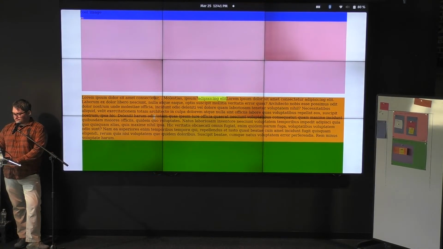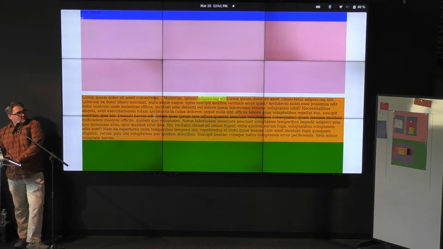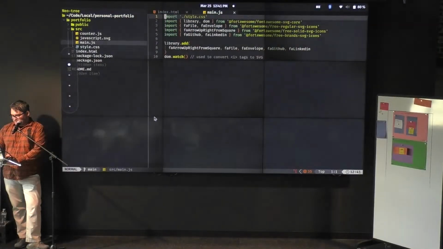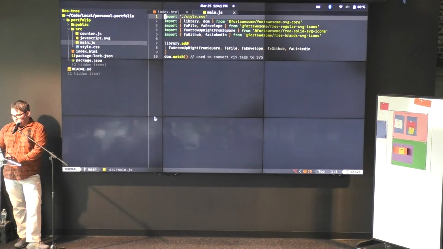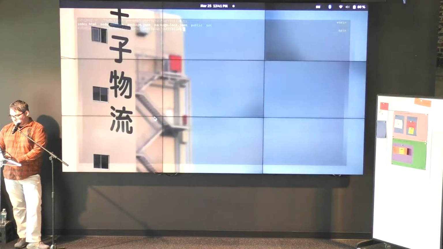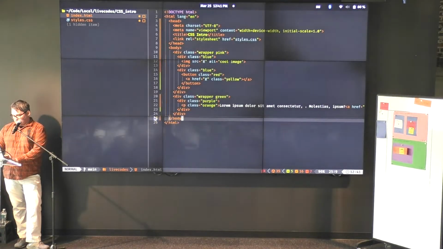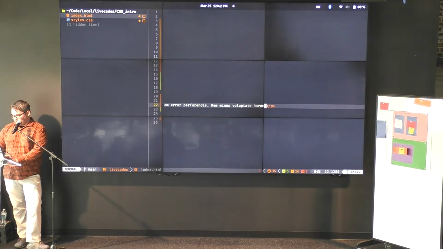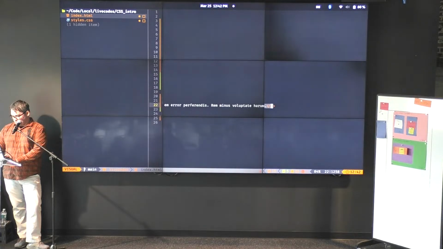But yeah, let's try to put some of these together a little bit. This is kind of like what Nicole was showing earlier with the boxes. Let's see how well that might go. I don't think I need this window anymore, so I'm going to close it. So we have this HTML. I probably don't need quite so much of this Lorem ipsum.